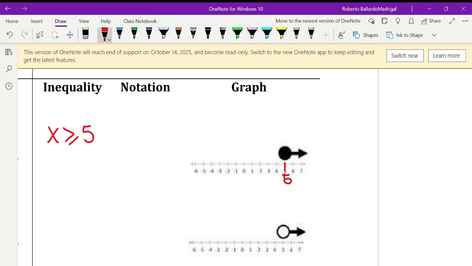For your notation, we're going to start at 5. This is your lower bound. What is your upper bound? Infinity. We're going forever into the positive values. So forever into the positive values means infinity. Now, is infinity a number? Infinity is a term. Infinity means a bunch of numbers, but it's not one singular number. So infinity is unbounded, which means that infinity always gets a parenthesis. 5 gets a bracket because it's a closed circle. Okay?